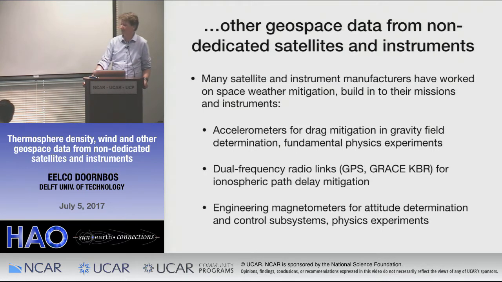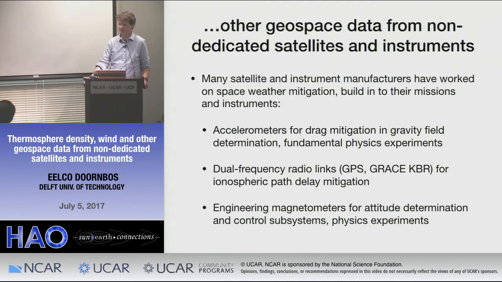Basically, accelerometers were flown in the 70s and early 80s, I think, for aeronomy. But the golden age of accelerometry started not from the aeronomy point of view, but from the gravity field determination point of view. CHAMP is, of course, both aeronomy and gravity satellite. But actually the accelerometer is part of the gravity package. It was a sort of technology demonstrator also for the GRACE mission.